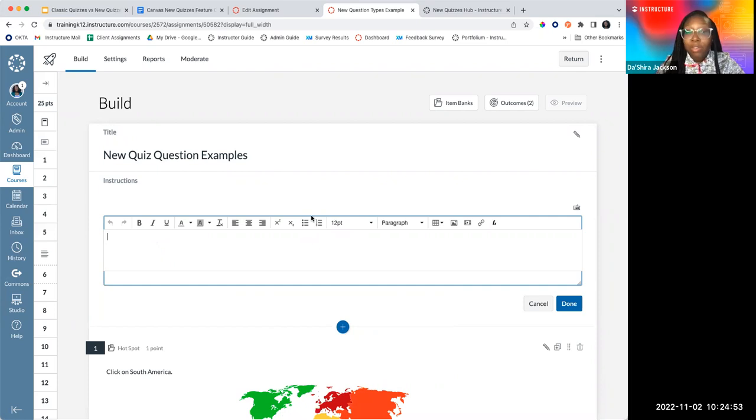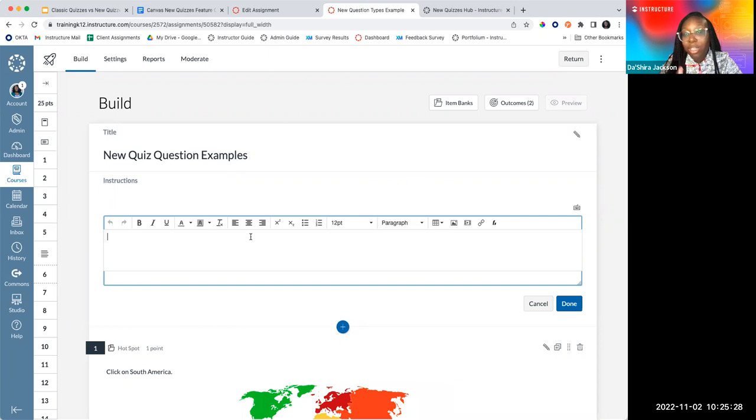Now, one of the main differences right now between classic quizzes and new quizzes is you see that this rich content editor is different than it is in other places in Canvas. That is something that's going to be addressed very soon, and I'll show you something at the end to show you kind of where we are in that process. But that is something to think about if you want to use new quizzes. The rich content editor is going to be a little bit different. So it just may be a little bit of a different flow if you want to embed images or documents, because it's not as straightforward as the other one.